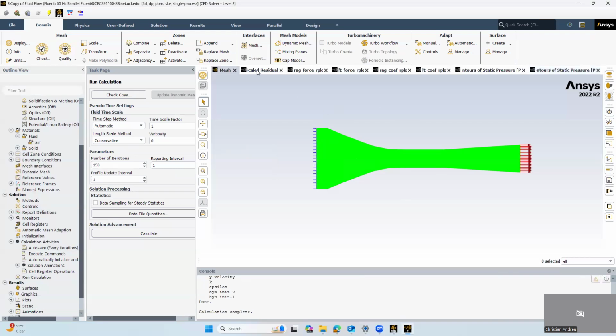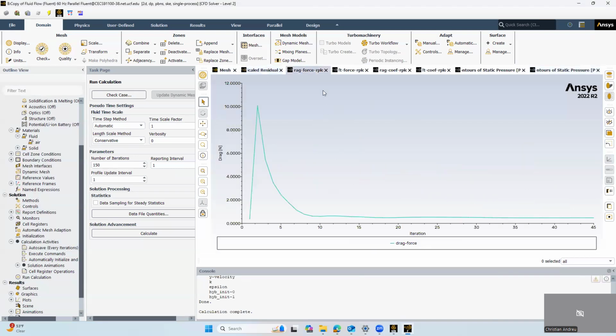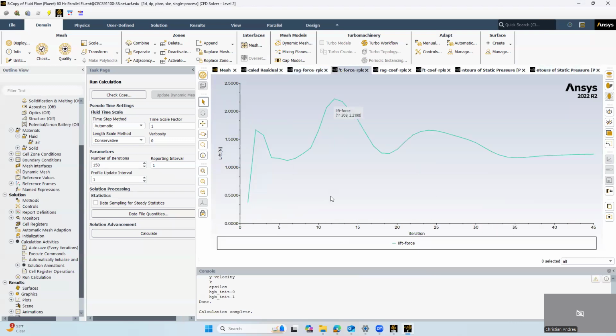Right, so once you're done, you can come here and see the information. Here we can see the graph of our drag force, which makes sense, right? The initial iterations have a high drag and then quickly balance out to a constant drag force. Same thing for the lift force.